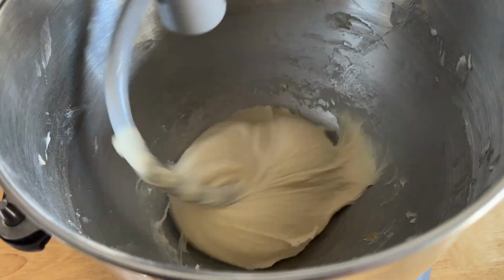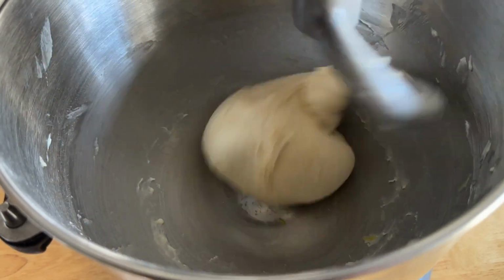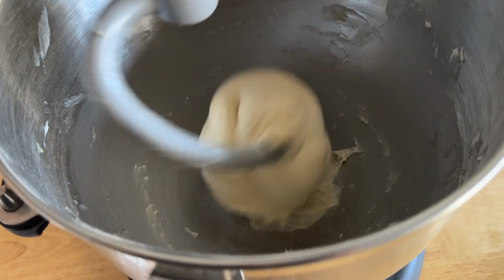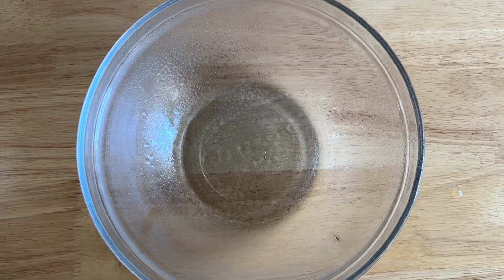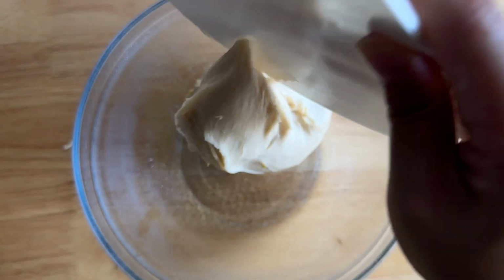You'll know it's done when a ball forms and it's not sticking to the sides as much. Now it might still stick a little bit, but you will see a big difference in texture. The dough will be way less sticky. Put your dough into a lightly greased bowl and cover it. Place it in a warm place and let it rest for an hour to an hour and a half, depending on the temperature of your room.